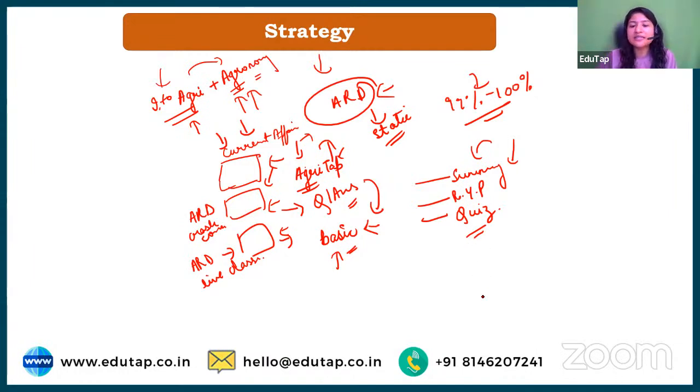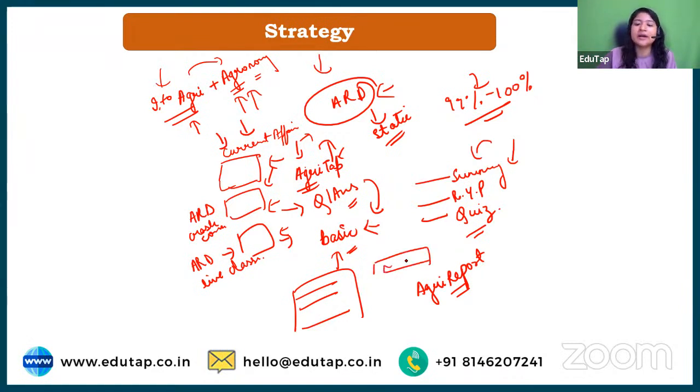Nidish, we don't have a specific agri report, for that we don't have any separate magazine name. When you open the current affairs course, you will understand, we have mentioned everything there. For example, EduTap is a magazine for current affairs. For reports, we don't have an agri report as such. But, for example, if there is the NABARD annual report, we have a section named NABARD annual report. If you click on it, you will get the PDF.